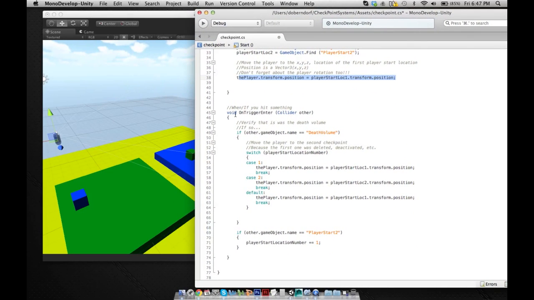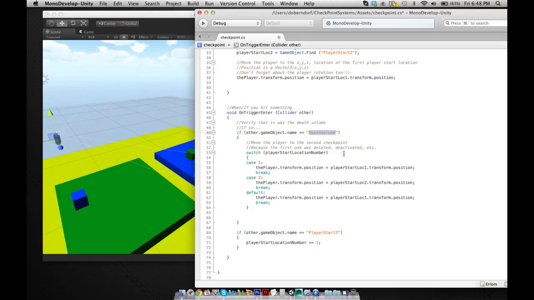Alright, so since we're talking about collisions and stuff, we have an onTriggerEnter for the player. So when he collides with something other than himself, we're going to say, what are these other game objects that you're colliding with? We're going to say if that other object, that game object that you hit, has a name of death volume, well, what are we going to do? Ideally, we would set the player health down to 0. We'd play like a death animation of blood squirting out of his head, and we would have a camera animation flying around the level to show you how you died and replaying who shot you or whatever, or how the car wrecked.